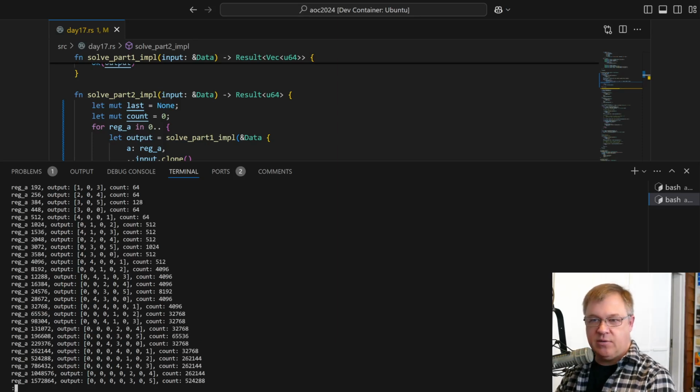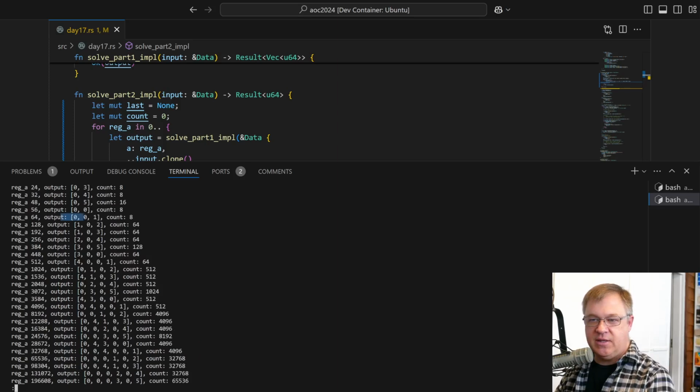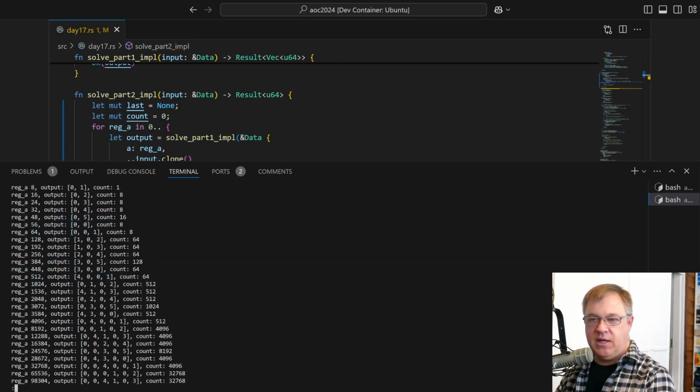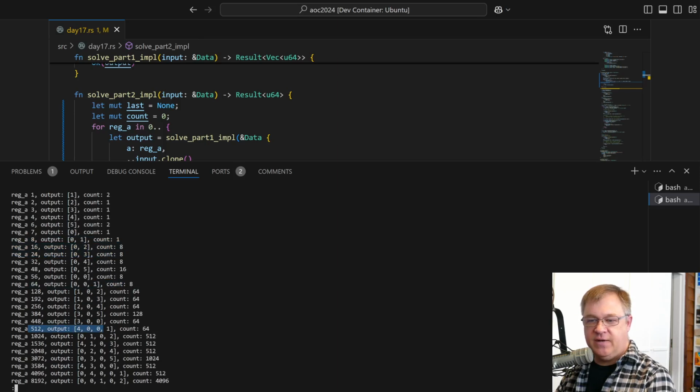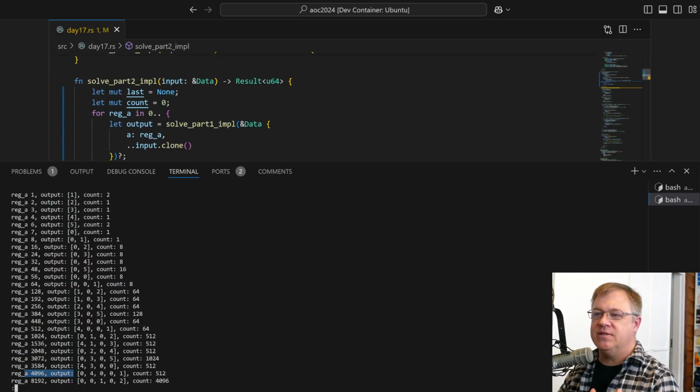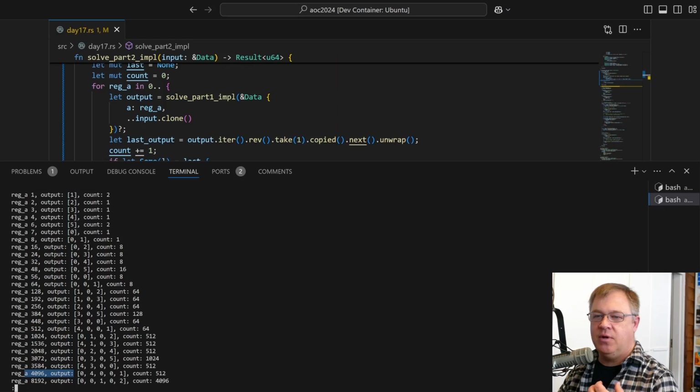We also get a count of the register at each point that the size grows, and this grows at 8, 64, 512, 4096, and so on. And then what the count is doing is it's looking at, I believe, the very last number, and it's keeping track of how many iterations it takes before that last number is going to increment. And I'm just trying to sort of derive these numbers.